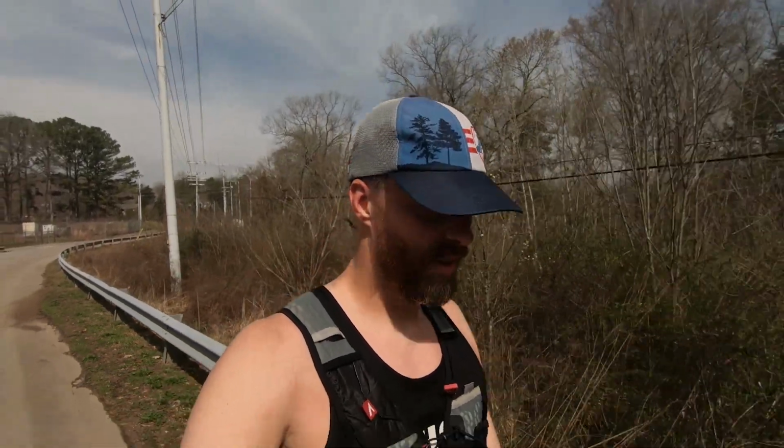I'll wear them Saturday for the 10 miler and reevaluate, but I see no reason why not to wear them at the marathon. The only drawback is you've got to be careful and not let the shoe control you. Like I said, even on that third mile, I was kind of winded. It kept wanting to push me forward, so trying to slow down was hard. You really got to focus on your pace and what you're doing, and don't get carried away by the shoe. Make sure you're staying in control.